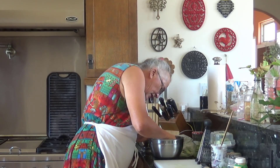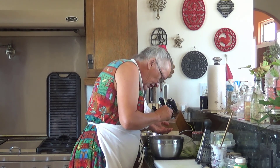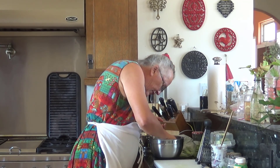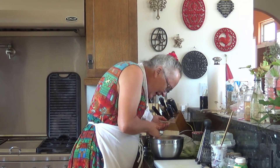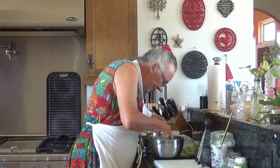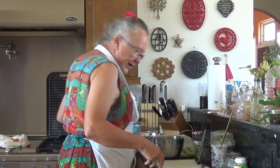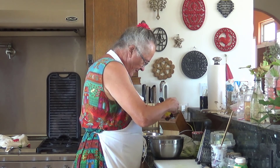I would start with a tablespoon of lemon and see if you like it. Unfortunately several seeds just fell in here and we will take those out — lemon seeds are probably not high on the list of cool things to put in your food. There we go, much better. No lemon seeds need apply. Lemon zest, lemon juice — let me squish a little bit more in there. There we go, without the seeds this time.